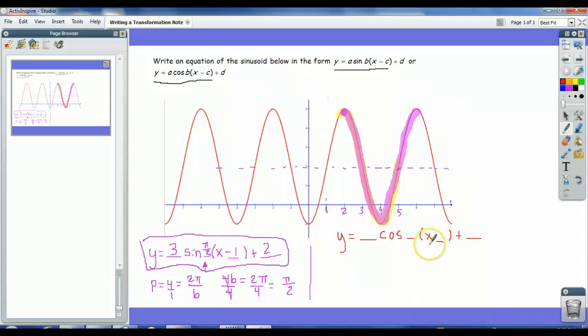Well, one thing you should notice that hasn't changed is the amplitude. Whether it's a sine or a cosine graph, the amplitude is still just going to be 3, so that's not going to change. And what else isn't going to change? Well, obviously the period isn't going to change either. If we track the length of this one cycle here as a cosine graph, it goes from 2 until 6, but that's just a period of 4, and we already figured out if the period's 4, b must be π/2, so that didn't change.